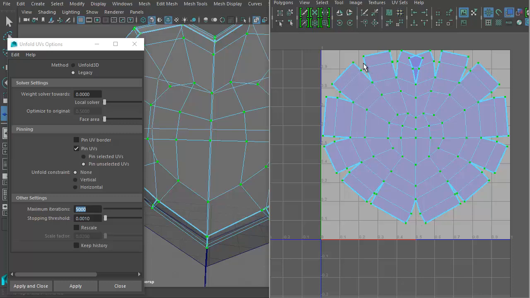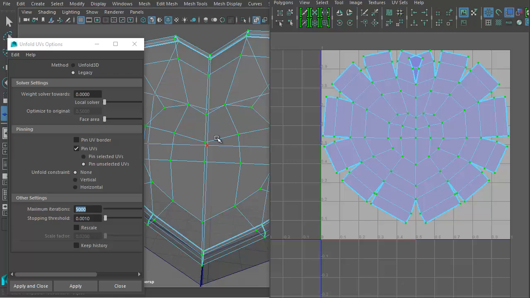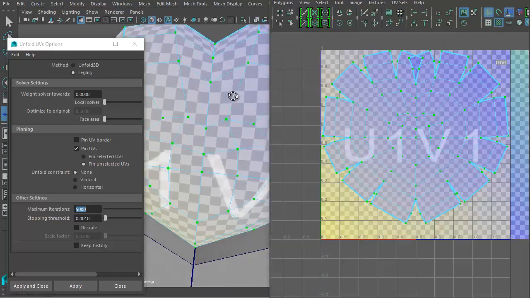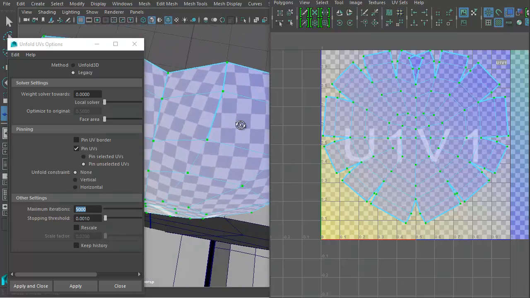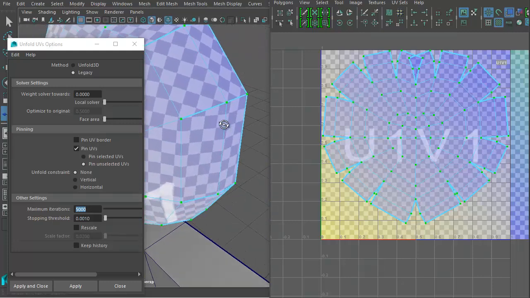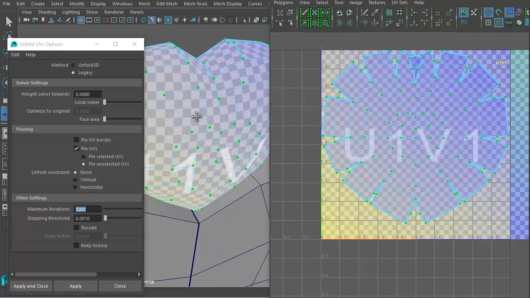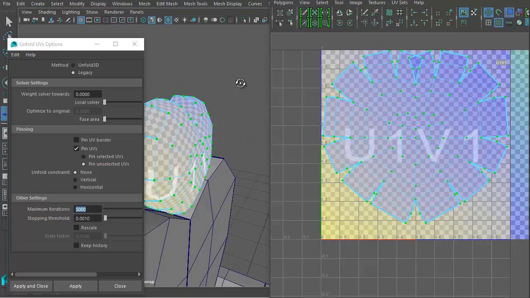But then in other places, some of those are kind of iffy, where maybe I don't really need those seams there. This in particular, for sure. But let's double check again. Let's double check the checkers. The front of it looks pretty good, and around the sides, definitely cleaned up a lot of that distortion. So some of those seams definitely came in handy for cleaning that up.